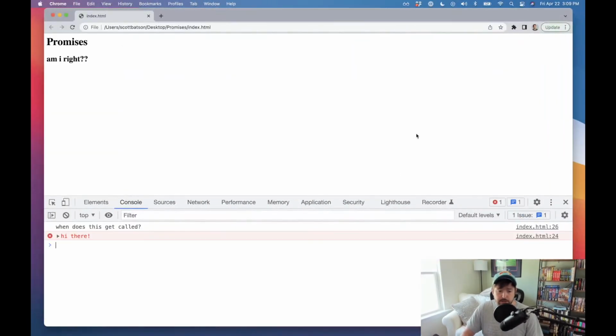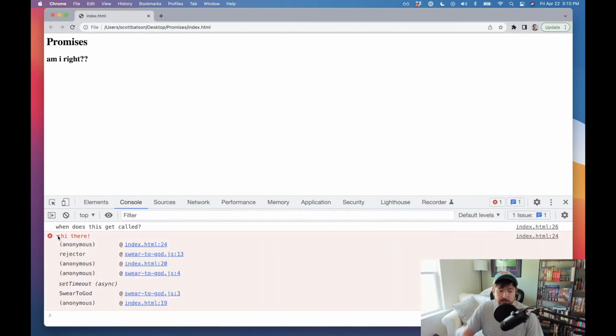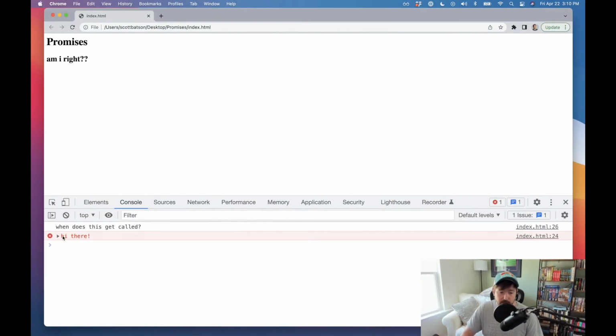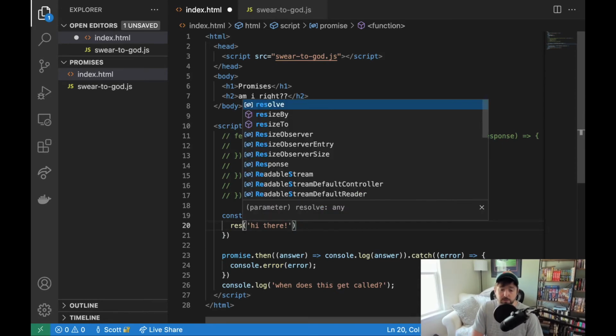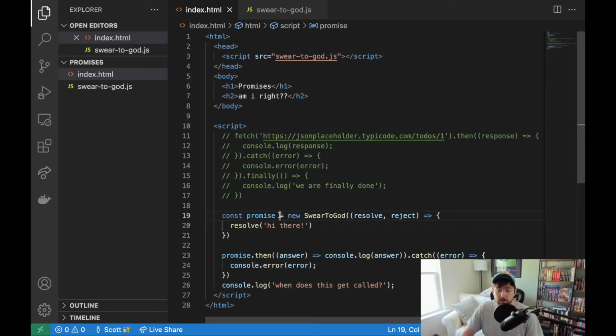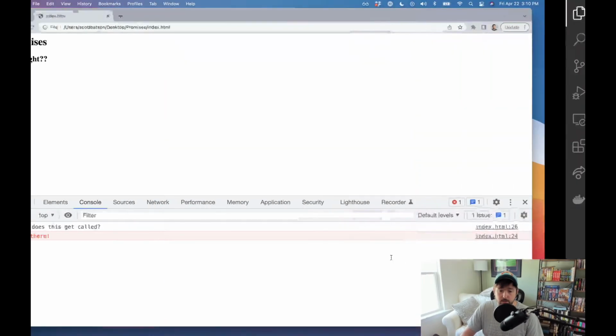So if I refresh now, we see hi there, and the browser marks it as an error because I said console.error. So reject will call the function that is passed to catch. Resolve will call the function that is passed to then.